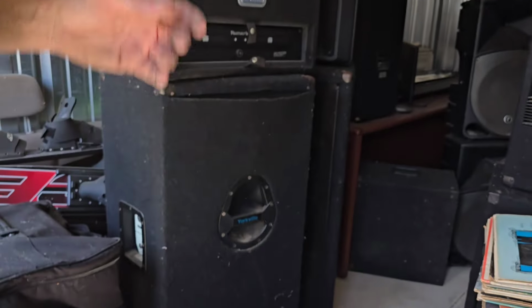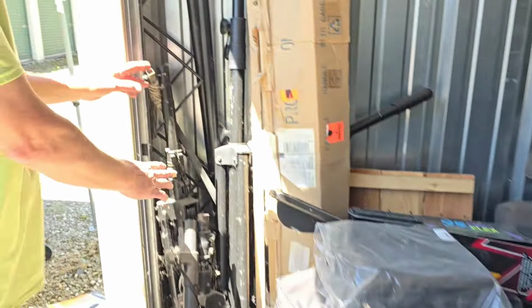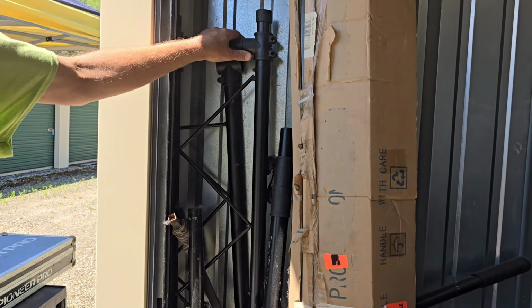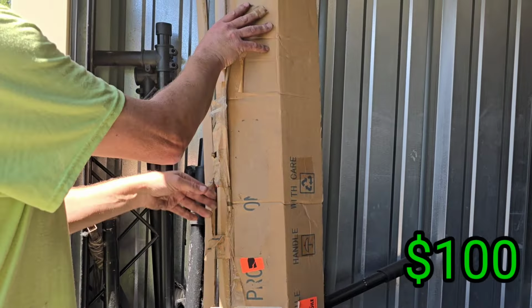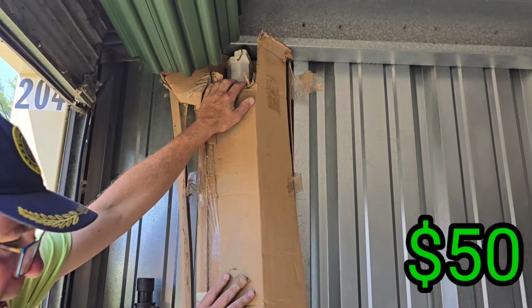We're going to go over this way for a minute. You can see here, there's more speaker stands. There's also this for lights. Yeah, the tower. In here is a projector screen. I'm not going to take it out of the box.